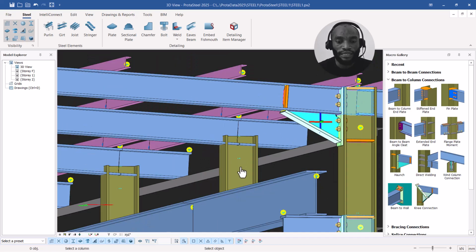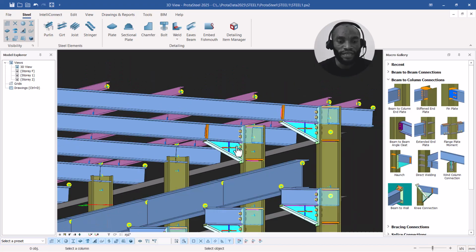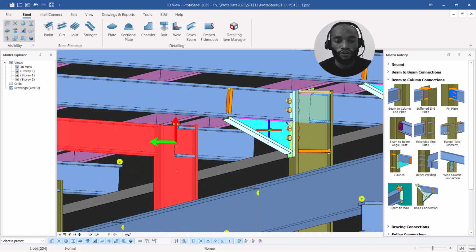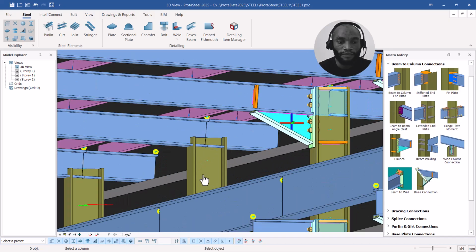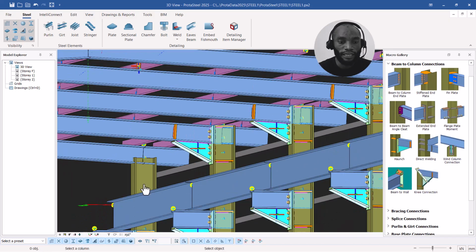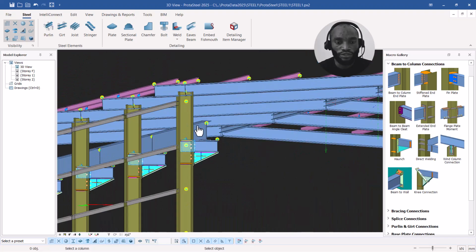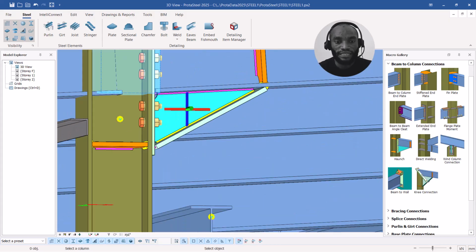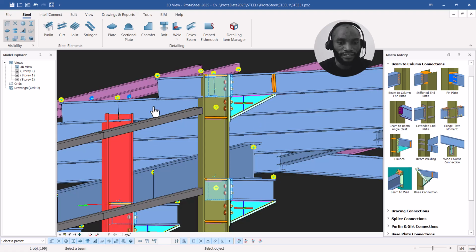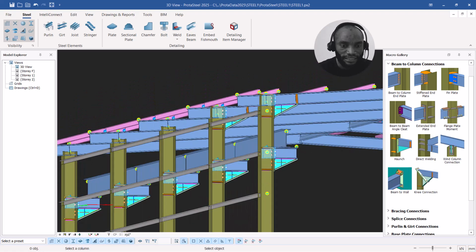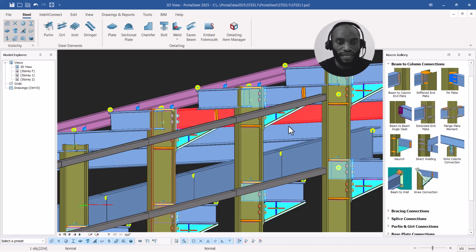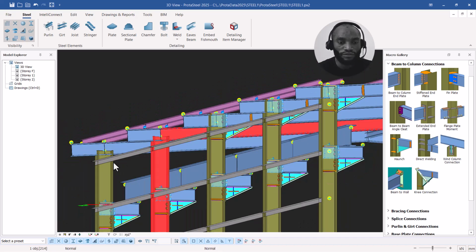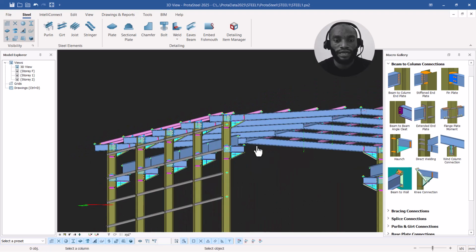In that course, again I'll click on this, and again we have that, and again the main versus the secondary, and then we have that. I'll move again to the other side to do the same thing here, the main versus the secondary, and again we have that. So we have that connection now itemized there.